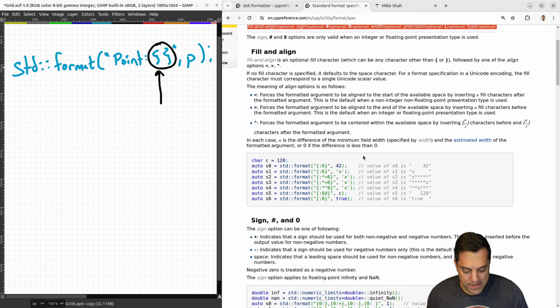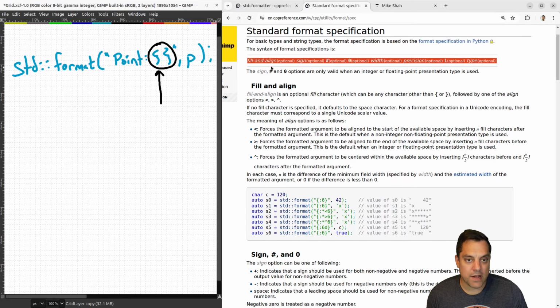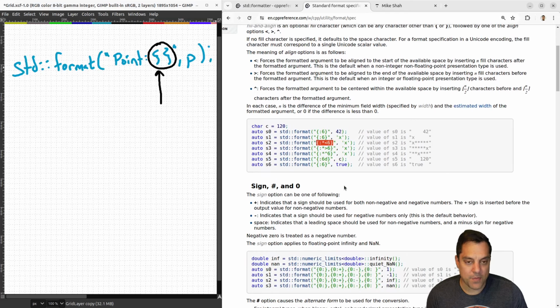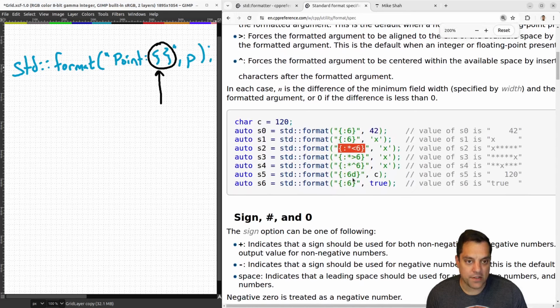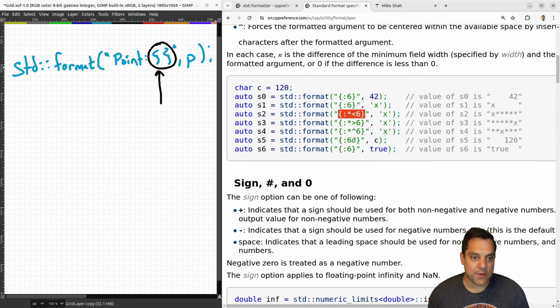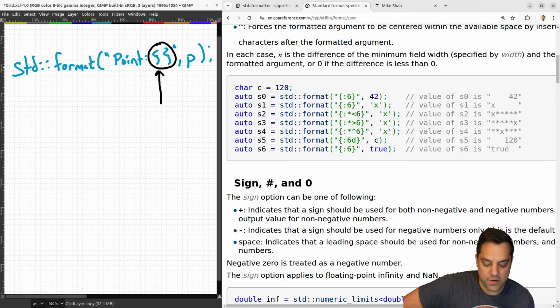You remember this thing here, where we talked about fill and align and optional and stuff? Or maybe just let me refresh your memory. That's this thing here, right? Where you look at this and you're like, okay, it looks like some alien language at first, but we kind of worked through to figure out that this meant we're going to fill with this and then align it to the left or to the right, I forget which way this goes. But that was the basic idea, right? And we had this positional argument at the front if we wanted to repeat these things. This is what we're parsing here, right?